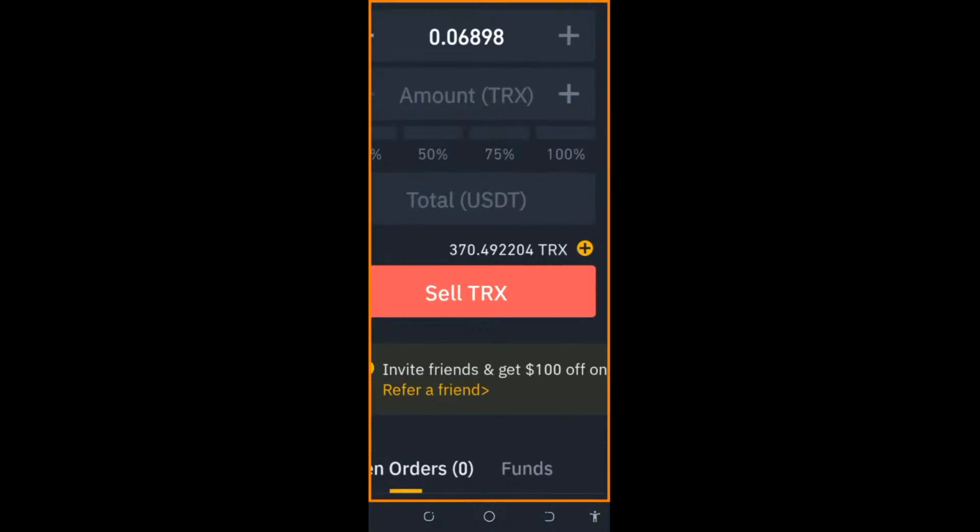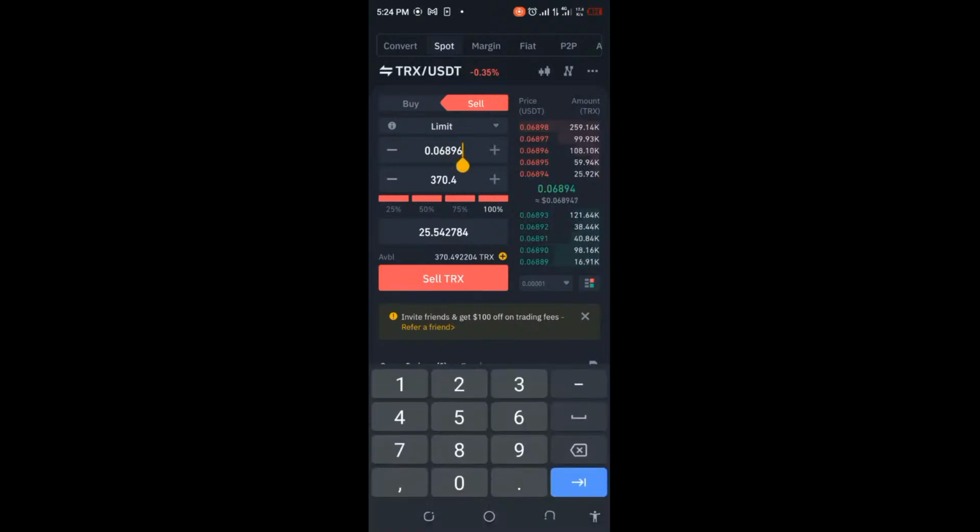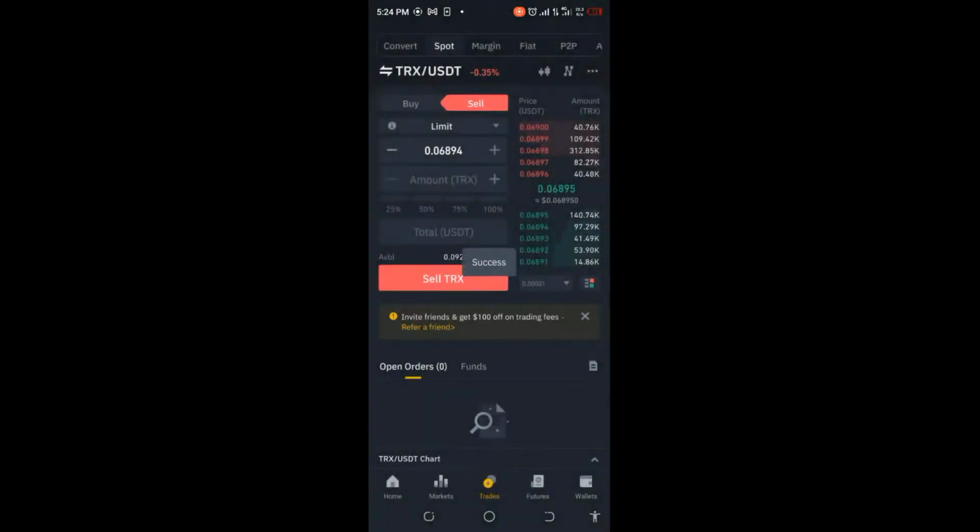So we have 370.49. Let's see what this is going to give us, if this is going to give us profit. Yeah, it looks like it's going to give us profit. Do we want to go with this, or do we make some spot trading elements to this? I'm thinking of making this a little higher. Or should I just take my profit right now? I think I should just take my profit right now and let's not bother about that. One, two, go. Let's see. Oh, yes, I've taken my profit already.